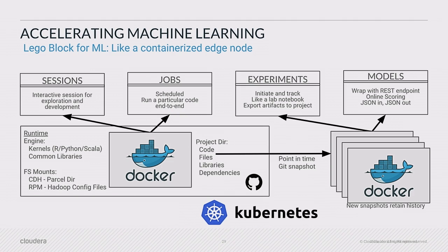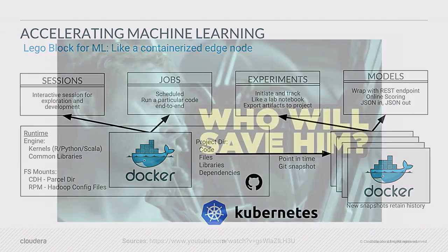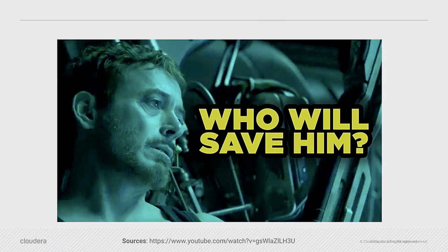And you also will need a model REST API endpoint so that you can serve your model in an agile and scalable way. So this is kind of a Lego block of the solution which can actually help us to solve some of the challenges which we have discussed. Now, these are a lot of things to be actually packaged in an environment. So I don't know who can actually save us here to solve all these problems. So let me tap my friend Justin to see if he has any solution for us.